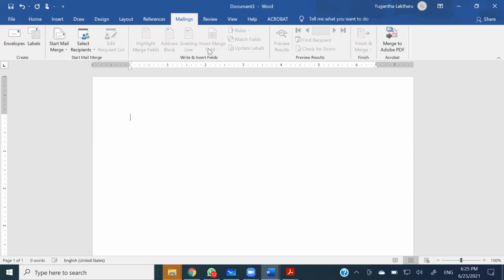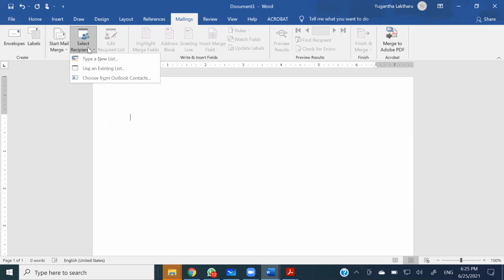They stay as inactive commands. Now, selecting the recipients is the crucial point of the mail merge. The recipients will indicate who are the people that are going to receive this particular letter, right?